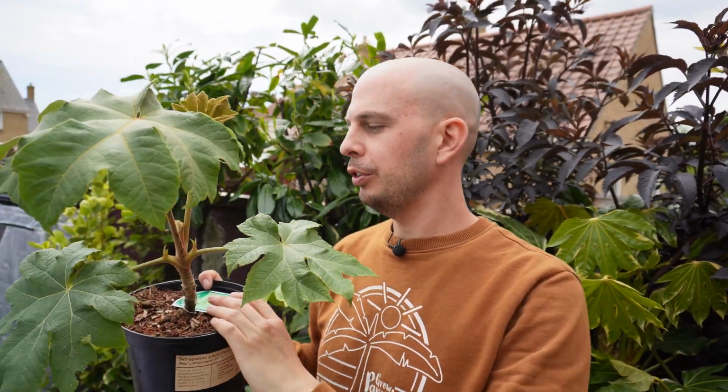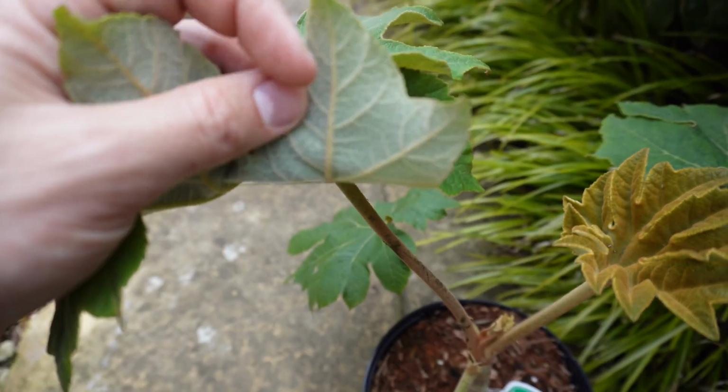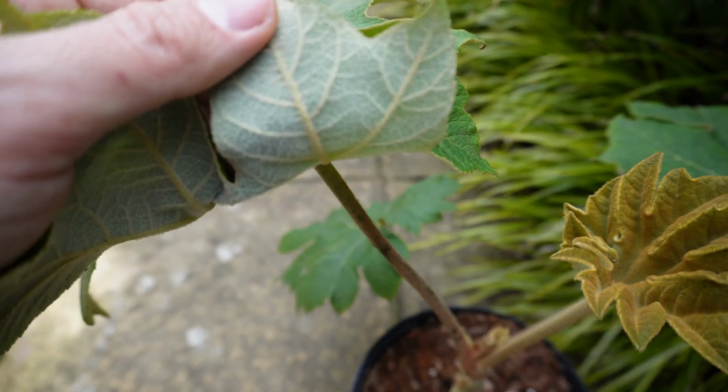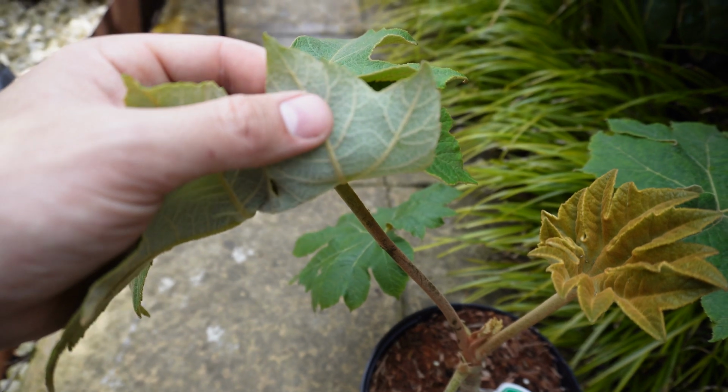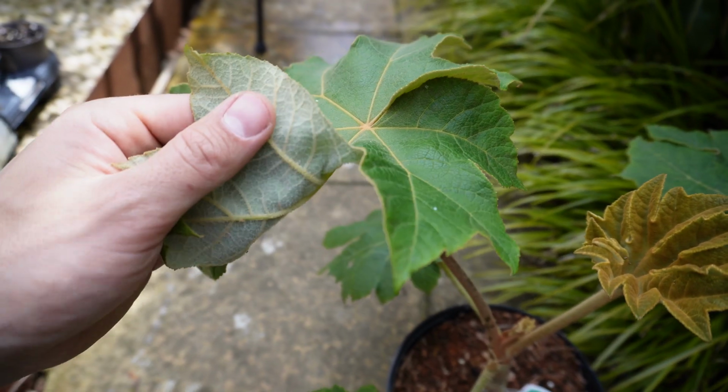Now, another plant I would recommend that's actually one of those shrubs that I would underplant with that palm grass I just showed you is Tetrapanax papyrifera, or the rice paper plant. Now, this plant will produce some of the largest leaves in your garden. Each leaf can be almost a meter across. They have this really kind of soft matte look with a pale indumentum, like a furry cover underneath. It can be a bit of an irritant. If you get this kind of in the back of your throat, it can cause you to cough.